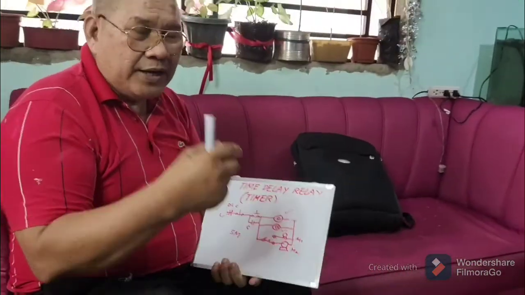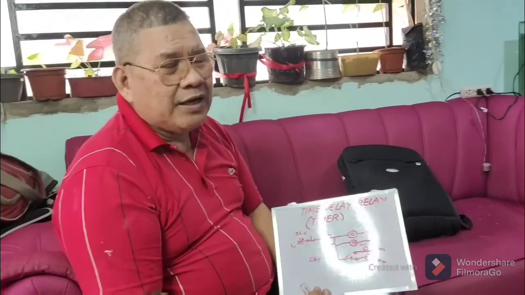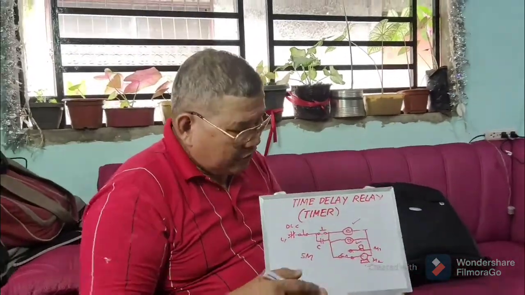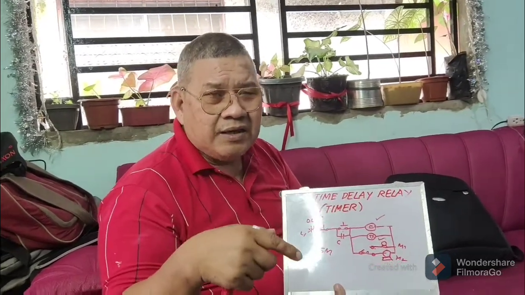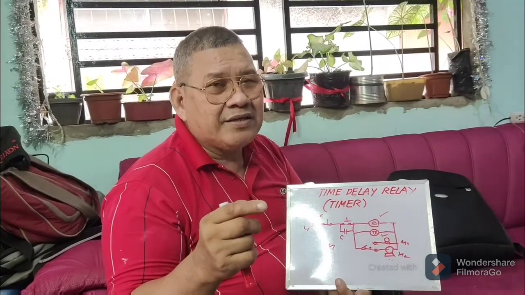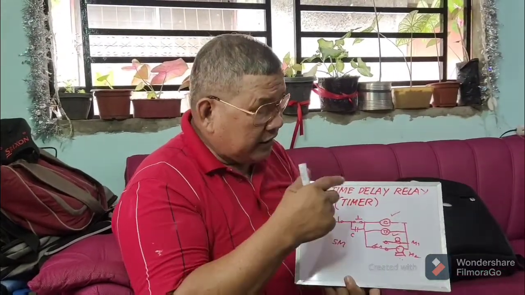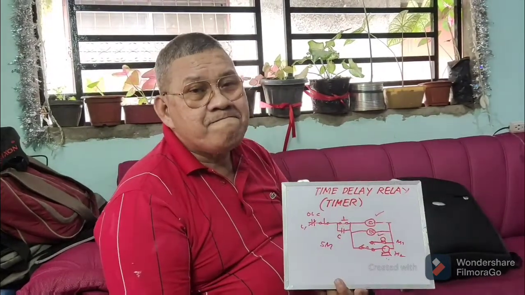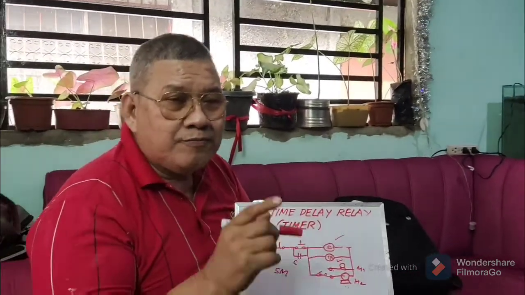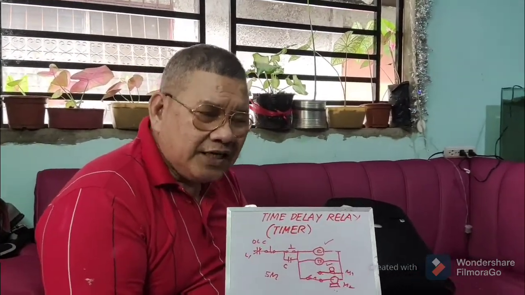For the off delay, that will be another topic because I will give you a diagram, again, a condition using an off delay timer. Okay? So that is what we call an on delay timer. Now I introduce this because of sequential control. At the same time, if we will now be having the Y delta starter, we can also use a star delta timer having the same principle as this ordinary timer. So that is what we call sequential control.